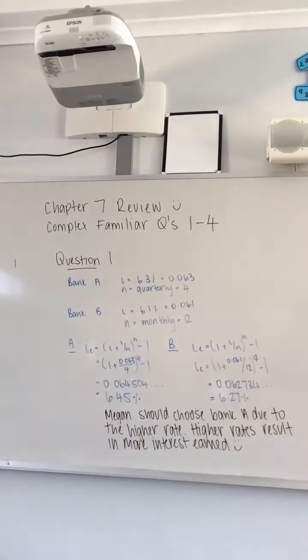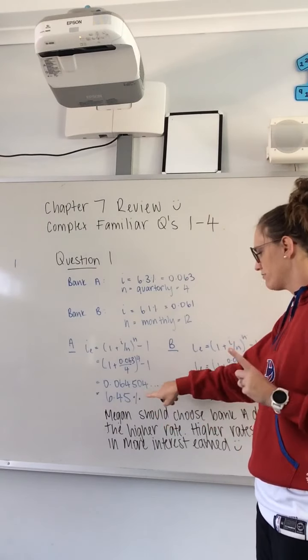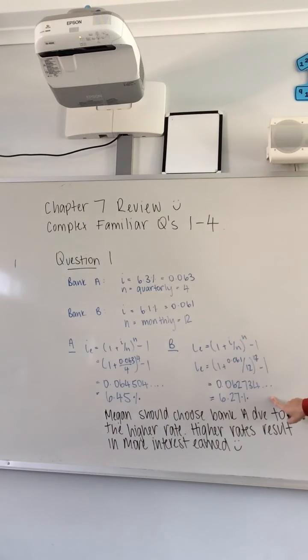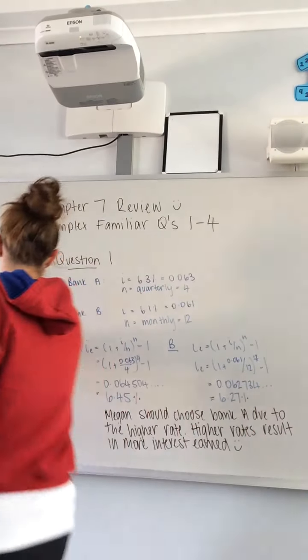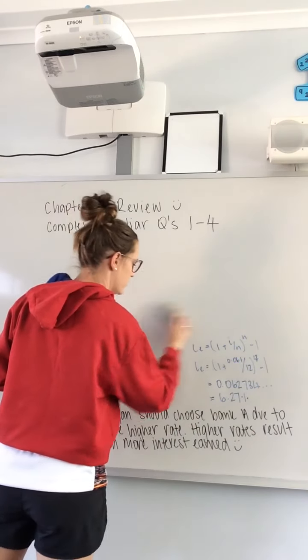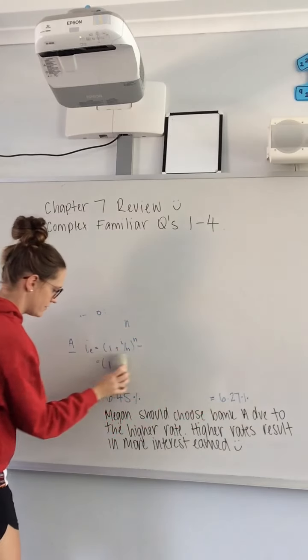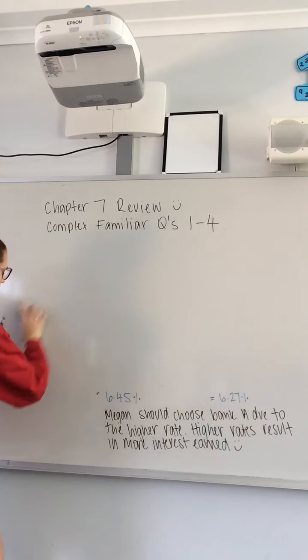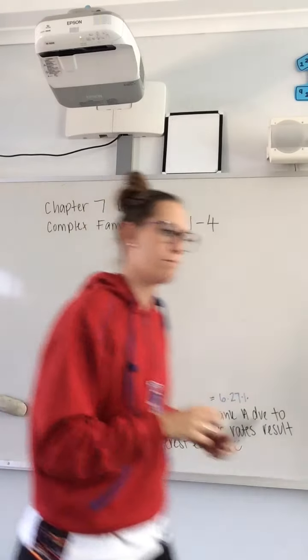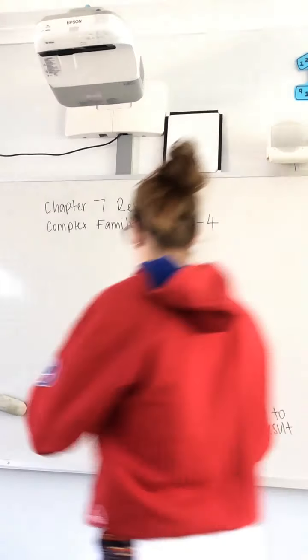Right, I think there's one more part to this question. Calculate the extra interest that Megan will earn in 1 year by choosing the investment account in A compared to the other account. So what we actually want to look at is how much interest she'll earn over 1 year for Bank A and how much interest she'll earn for Bank B. In order for us to do this, I just need to rub out this top part. I'm just going to keep our percentages under there. And for this section, I'll write it in blue still. See, it's just like I'm in the classroom.